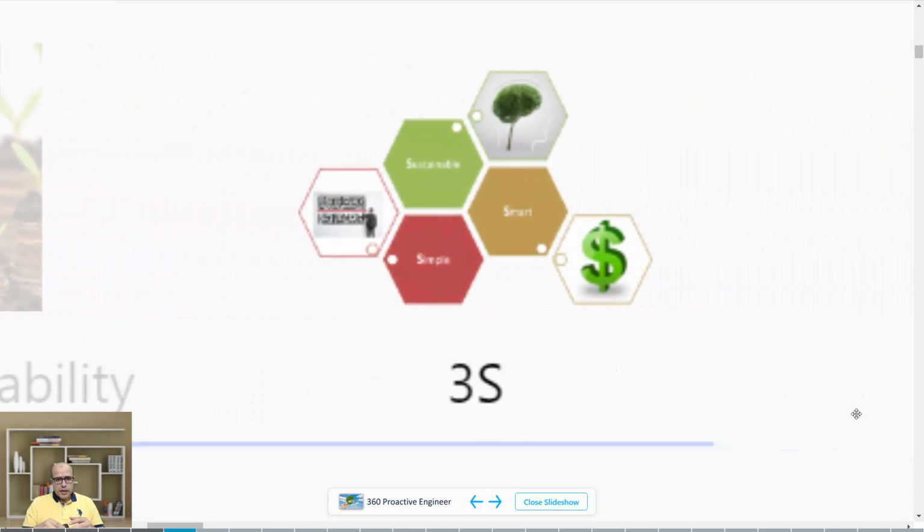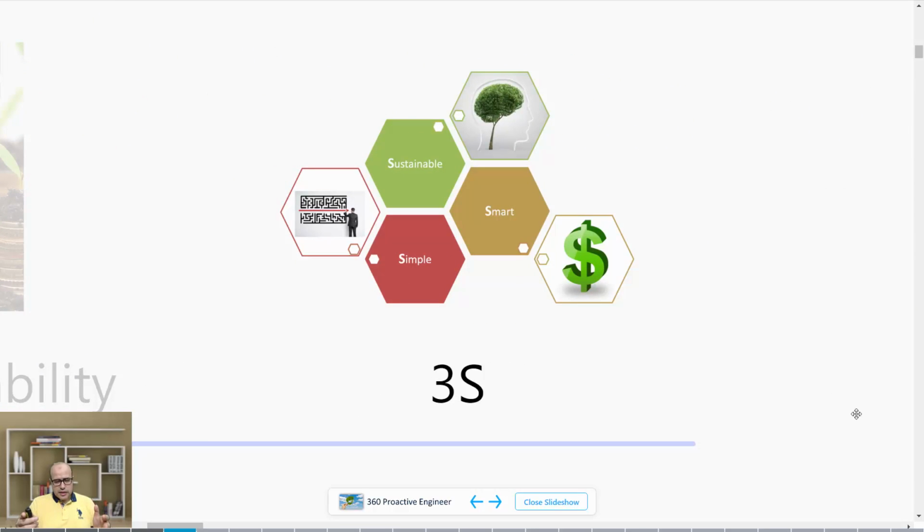The idea, as I told you, is that the Tiger follows the same triple S concept. I call it simple, sustainable, and smart. Simple because it's straightforward; sustainable because it will sustain and keep our reserves or resources. It also starts from our mind. So we have to change the whole mindset when we are dealing with anything we see as a problem. Sustainability is all about changing your point of view about a problem into an opportunity and converting it into a project. The project should be something profitable. So again, we should be clever or smart enough to find a way to make it pay back or pay off the capex that we will put into this project.